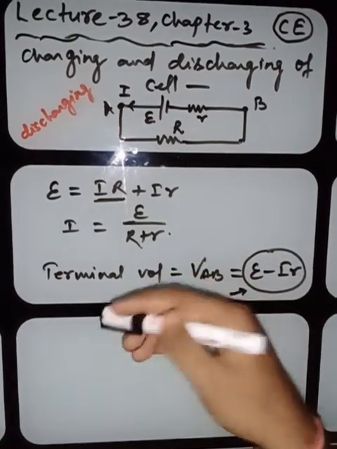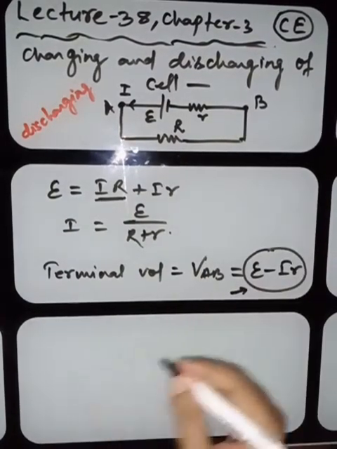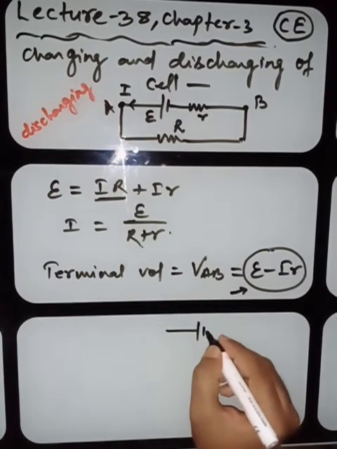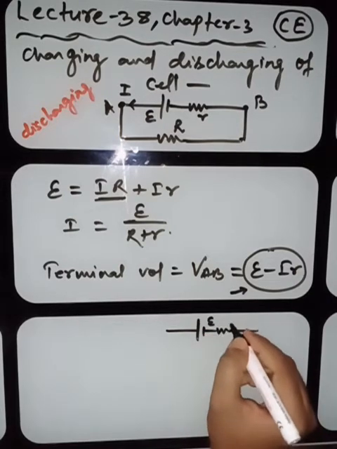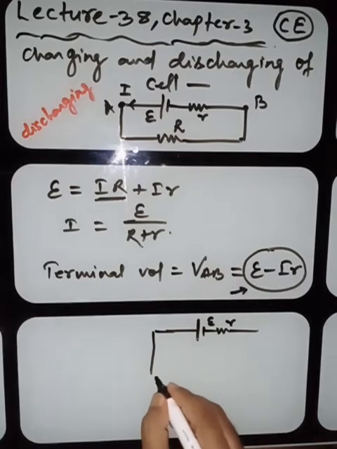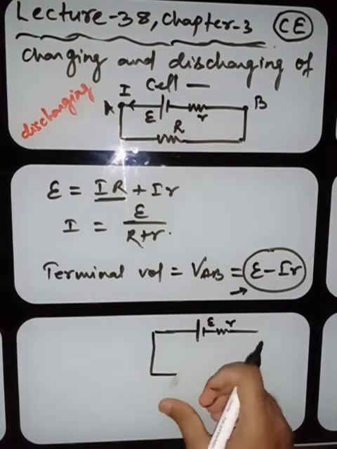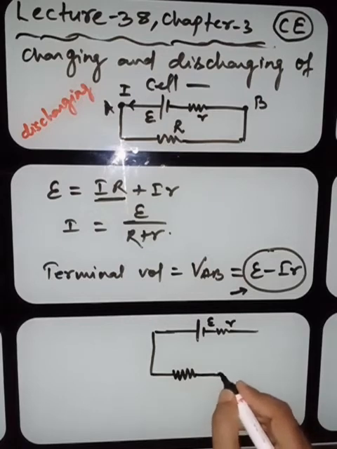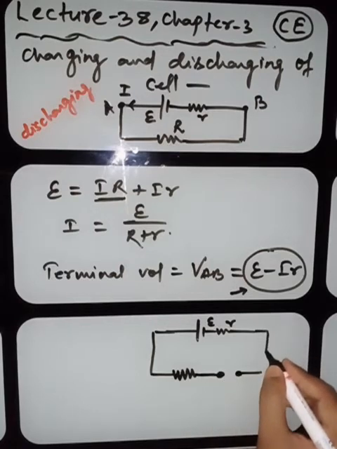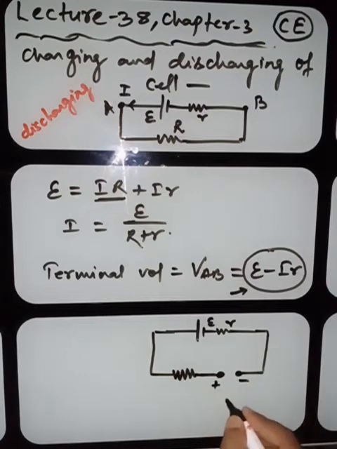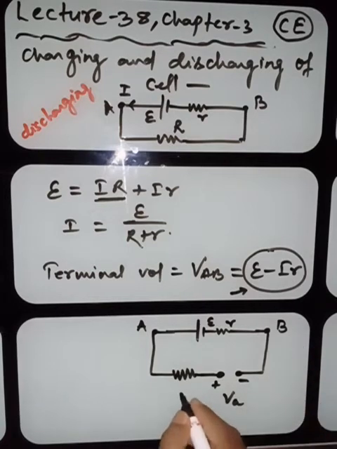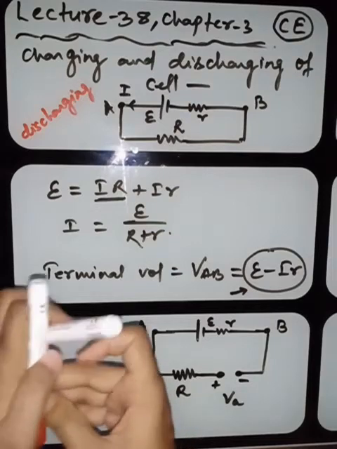Okay, my dear student. Now the case of charging. I am making here the circuit for charging. Internal resistance, this is the EMF, internal resistance. To charge a cell, remember my dear student, you need to connect a heavy resistance so that the current is not very high, because we used to charge with high voltage. Suppose this is the positive terminal and negative terminal of applied voltage VA. This is the EMF. Now this is the point A and B across which we can get the terminal voltage, and this is the high resistance. Okay, and this is the case of charging.